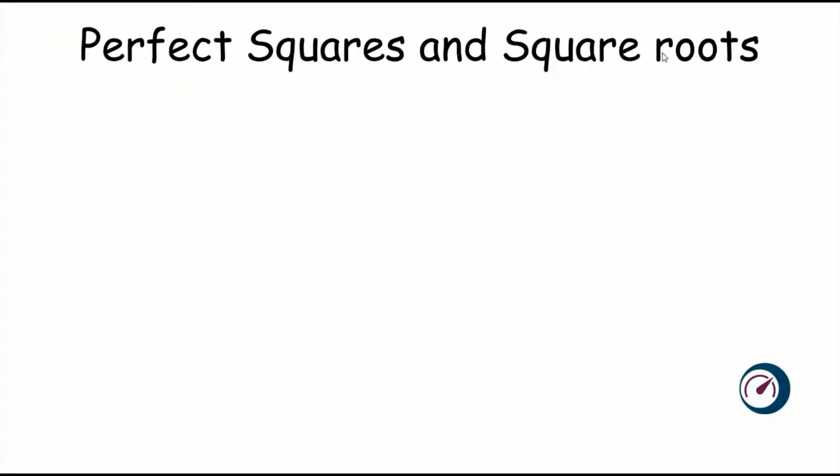their square roots. Now, for example, if I have the number 1 and I multiply it by itself, I'm going to get 1. Which says that 1 square is equal to 1, hence the square root of 1 gives us 1. So I can say that 1 is a perfect square because 1 can be written as 1 square.